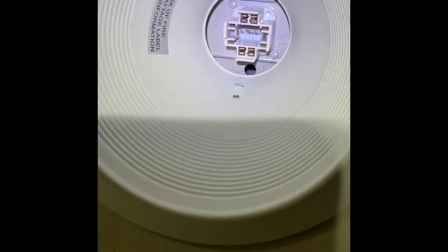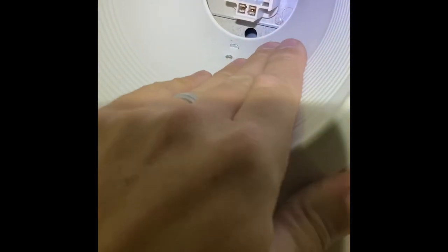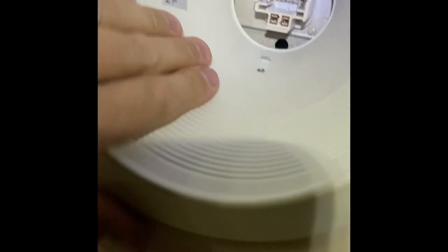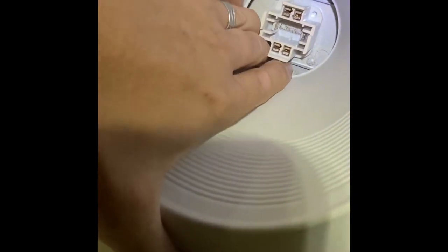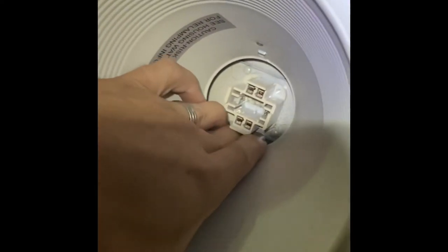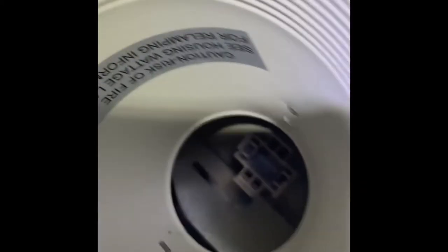So when you get to this point, the light bulb is out. These little, I don't know what they're called, beauty rings or whatever they are, they just pull right out. It helps if you wiggle it a little bit, like I'm doing there, each side. They're attached with these little springs you'll see when you pull it down. Once you break the paint and the plaster off around the sides here, they just pull right out. So got part of it out there, and now it'll start coming down. I'll do this the best I can without a cameraman.